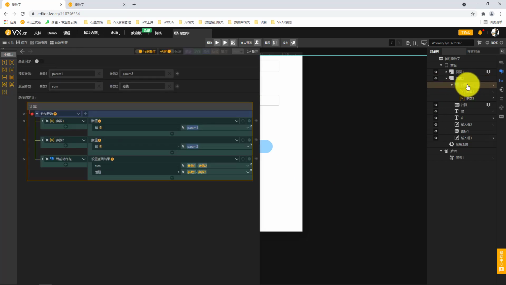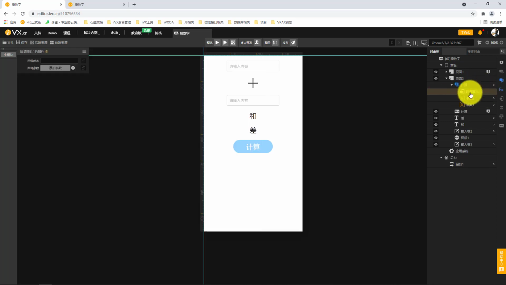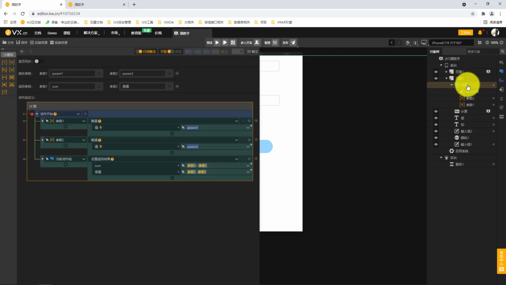First of all, I will tell you how to add an action group callback. When we select such an action group, we can see that there is a widget on this side, which is bright. What is this? This is our action group callback. Then we select the image of this action group, we can add it, and we can see that there is a callback event, and then we change the callback state here, which is called successful calculation, and then there is another parameter, which is called sum, and then we add another parameter, which is called difference. So we have done well with such a callback.